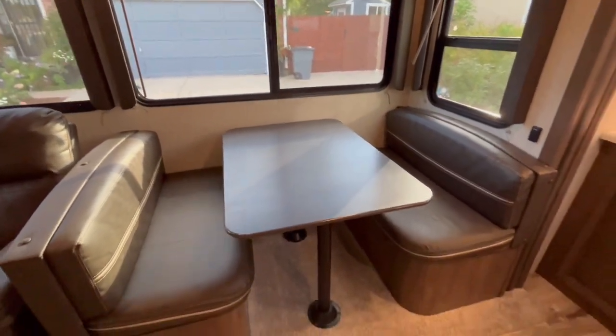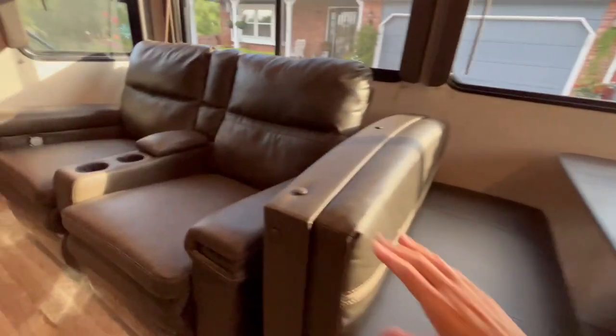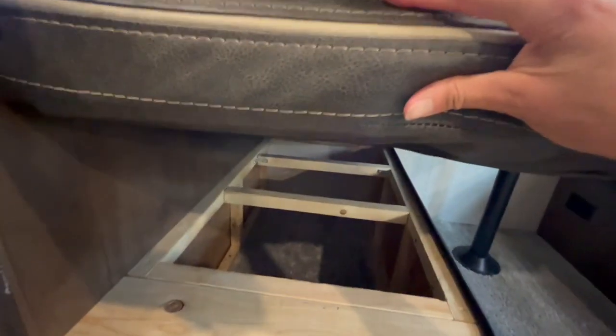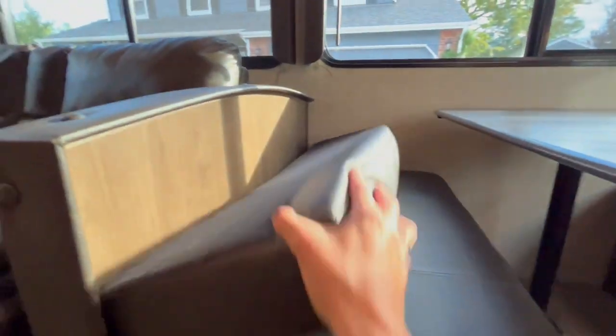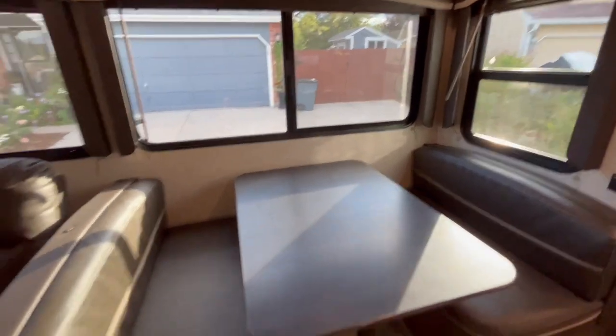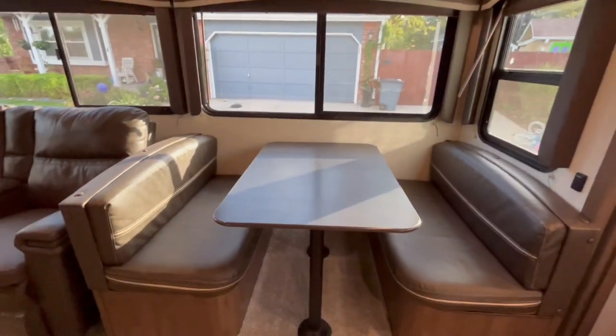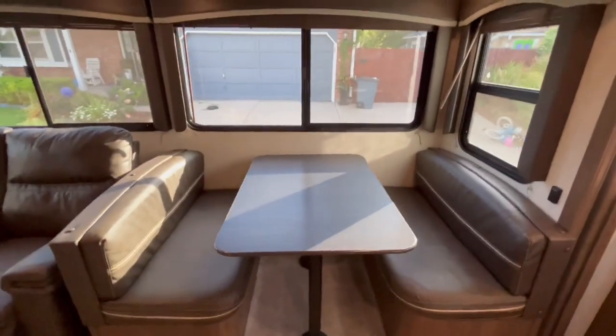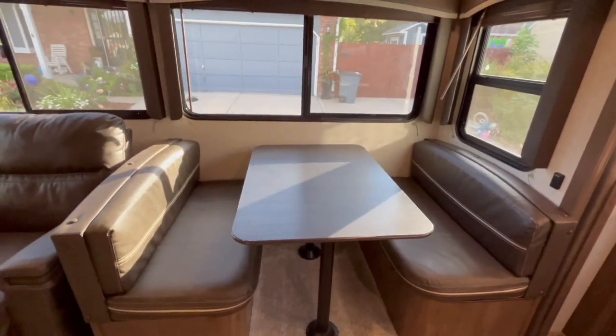Here's the dinette — it's a booth dinette. There is storage under each dinette seat that goes way back, a good spot for dry goods, sodas, beers, whatever. This also converts into another bed, which we never used it as, but you just take the legs off the table — it's really easy. There's a little ledge where the tabletop lays across and then you put the extra cushions on to make a mattress, so you could sleep another person comfortably there if you have a guest.